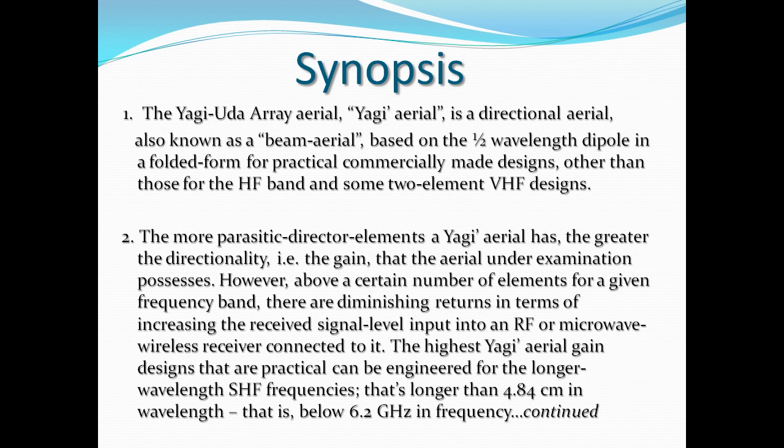Number 2. The more parasitic director elements a Yagi aerial has, the greater the directionality, i.e. the gain, that the aerial under examination possesses. However, above a certain number of elements for a given frequency band, there are diminishing returns in terms of increasing the received level input into an RF or microwave wireless receiver connected to it.